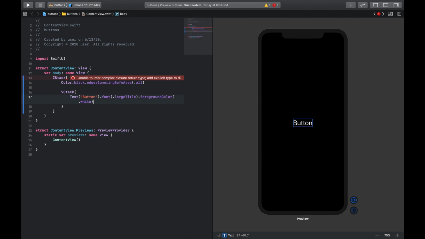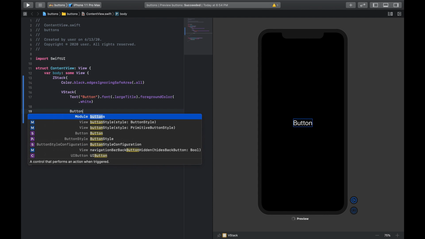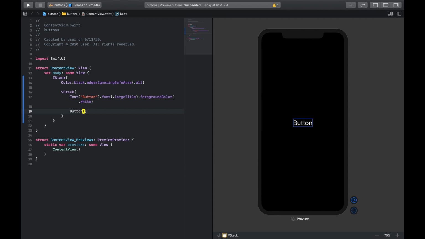So we have Button there, and after that we could come down here and say this is going to push it up. We're going to say Button. Like I said, if you just want a flat button, the default button that just looks like words, you would just put a string of what you want to be on the default button as the first parameter.